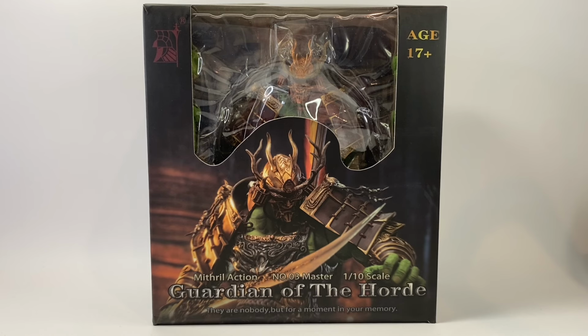Today we're going to take a look at Mithril Action's Master 1/10 scale Guardian. And this is a quote: "They are nobody but for a moment in your memory." Not sure what they're trying to say here, but if I had to guess from the Chinese, Mandarin translation and all that, I guess they're trying to say that there are characters that leave a deep impression in our memory.